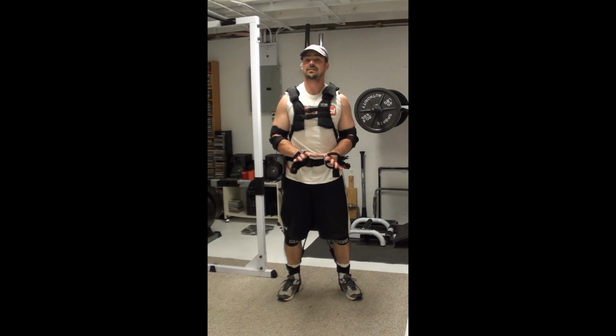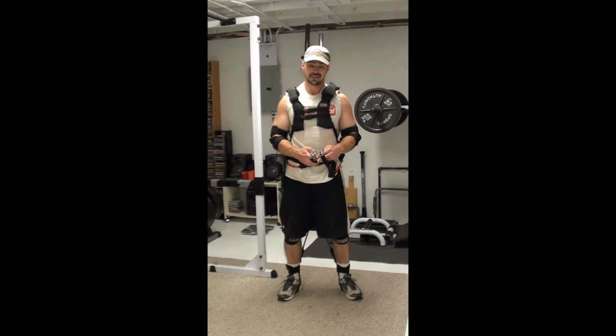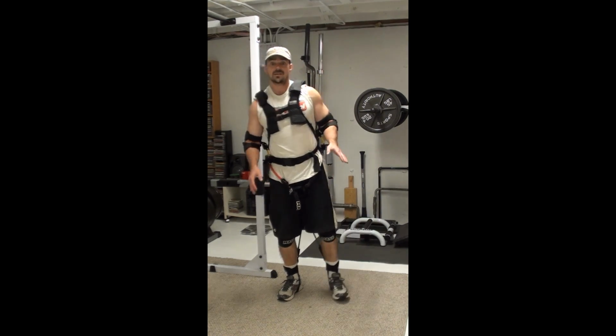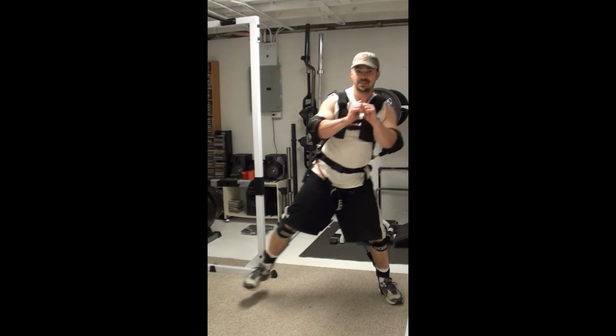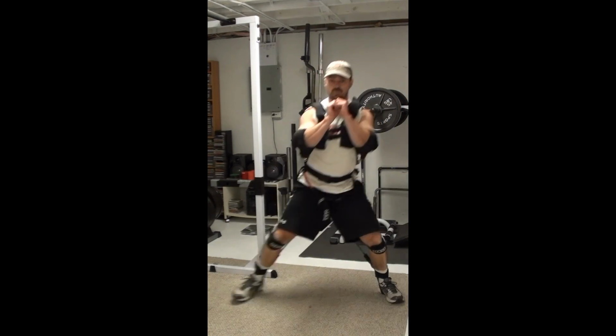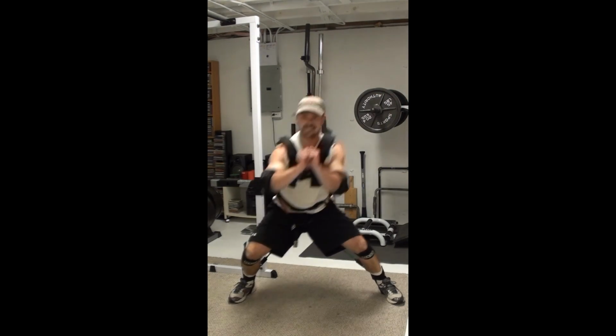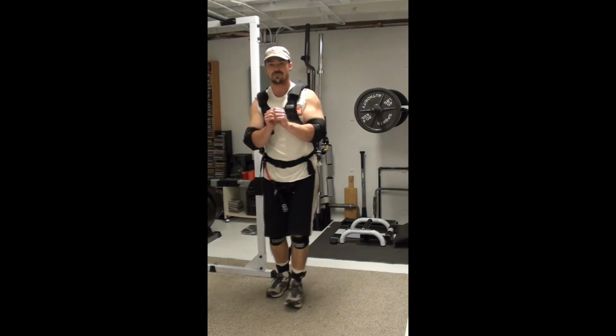Alright, so another key movement with athletic training is lateral-based training. This is going to develop the gluteus medius and minimus muscles, which are the abductor muscles, which basically move the legs away from the body. So, using the mass suit, you can actually do the side lunge and get some pretty good elastic resistance as you're pushing up out of the bottom. You can do it in both directions.